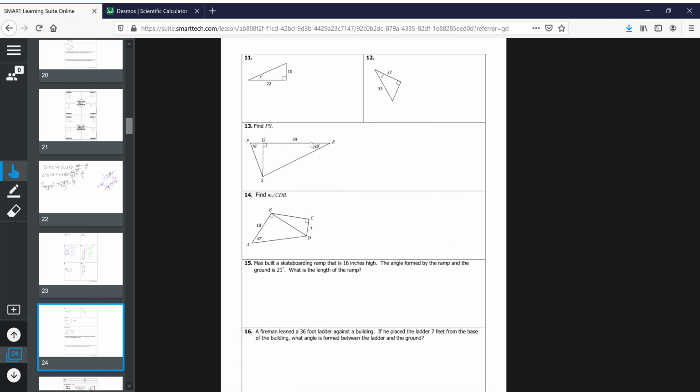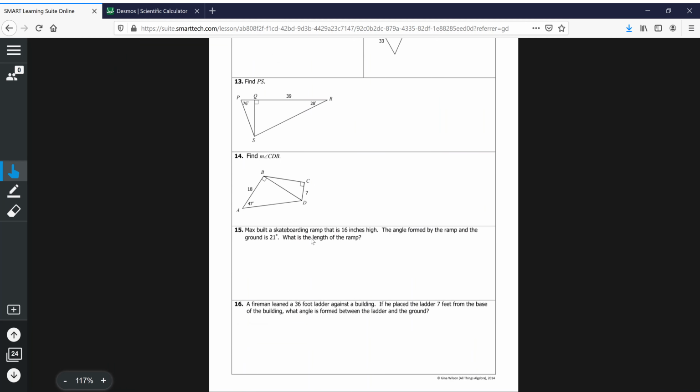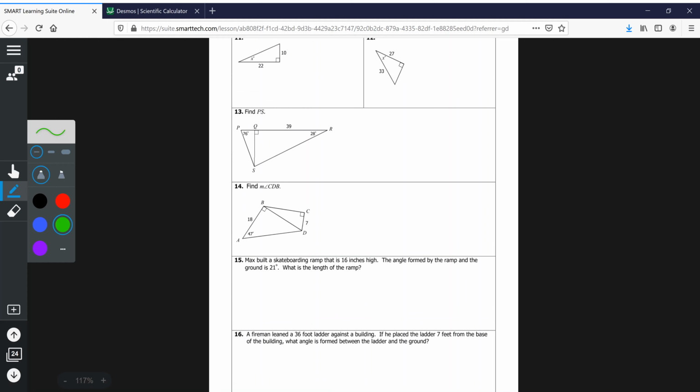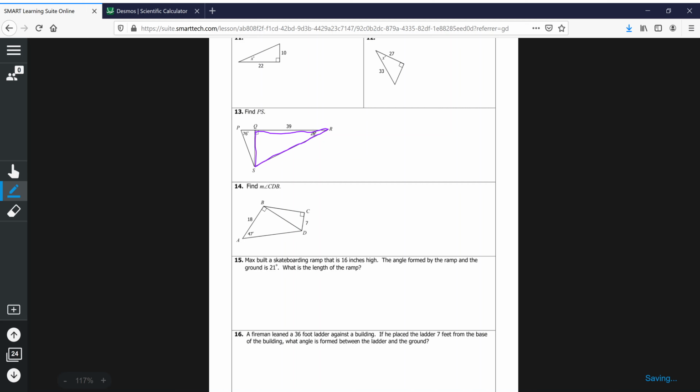These ones, yeah, they like to throw these ones in at you, some word problems. I'm going to let you guys do these ones on your own. The word problems, just set them up. These ones, yeah, they're kind of tricky. Just like for number 13, just focus on this triangle first, right here. That's my hint to you. Focus on this one first, and use the trigonometric ratios to solve for QS. Once you have QS, you can use it again to find PS.